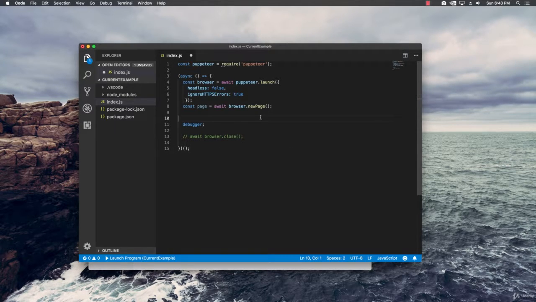More exactly, the dimensions of the pages that the browser is opening. This is useful when you want to make sure that the selectors that you are scraping are visible on the size that you are scraping. For example, if a menu item is hidden on the mobile version, you would need to make sure that the viewport is larger than that so that you can access it and also see it.